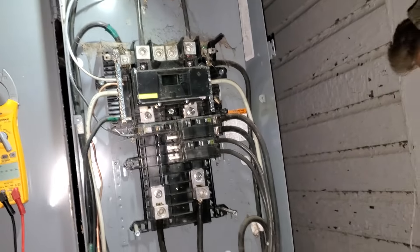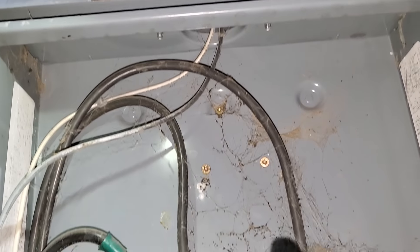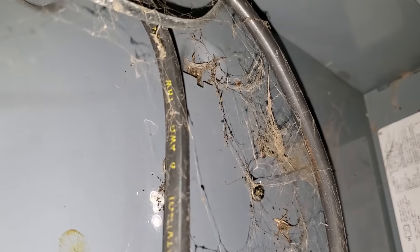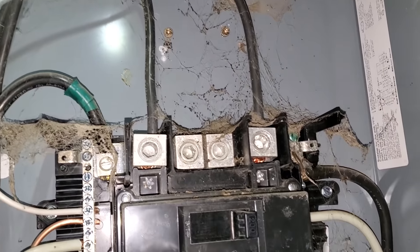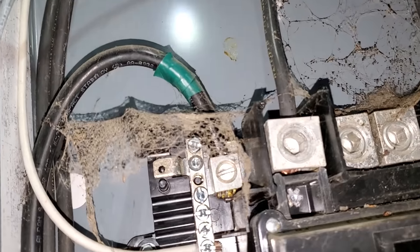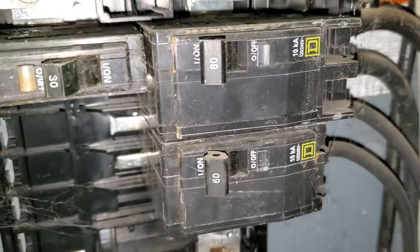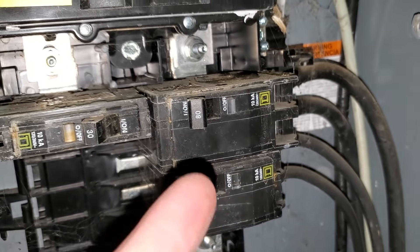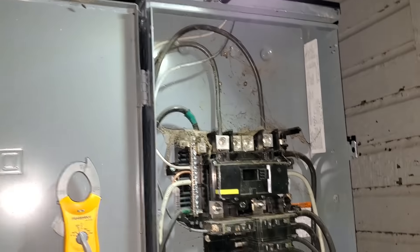The ice must have like pushed it out or something. The cover is off, so let's observe what's happening here. We have some wires coming in right here — our two main legs are six gauge copper. So six gauge copper wire — we have 60 amps on each leg available, feeding this particular panel and the entire property. Right there you can see the EGC — equipment grounding conductor. I'm guessing this 80 amp breaker right there is what is feeding the house. Which is funny, because we have an 80 amp breaker feeding the house even though there's only 60 amps feeding this panel. But I think all this is set up in such a way that they were planning on upgrading the service but it just hasn't been done yet.